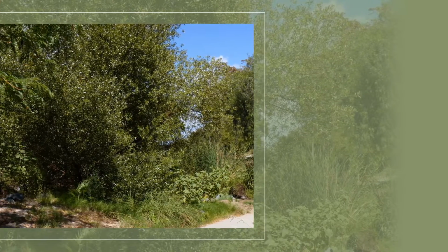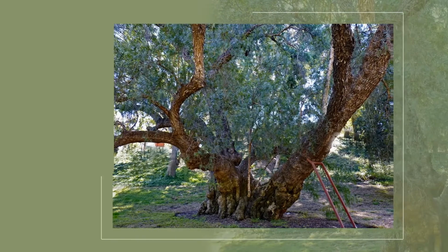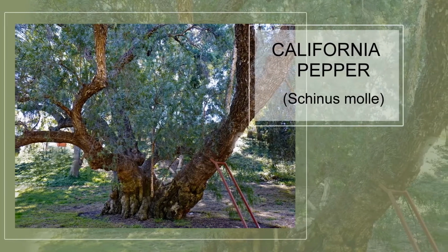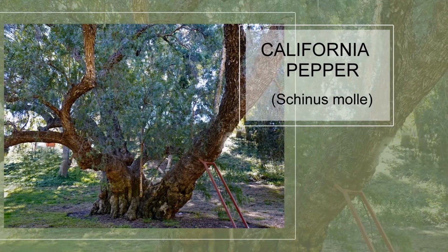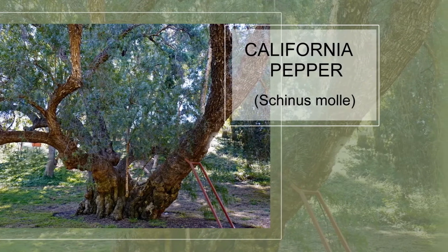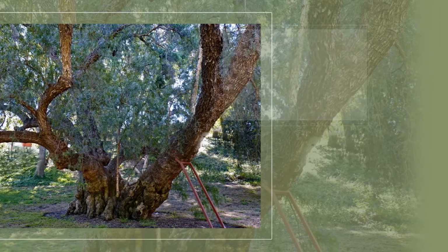Now look ahead at the well-known California pepper. Native to Peru, clusters of hundreds of red berries, often sold as red peppercorns, are present year-round. Also known for its strong wood used for saddles and for being home to the pepper tree moth. Sweeping over a person's body with its branches to help cleanse or heal is still practiced in Mexico.